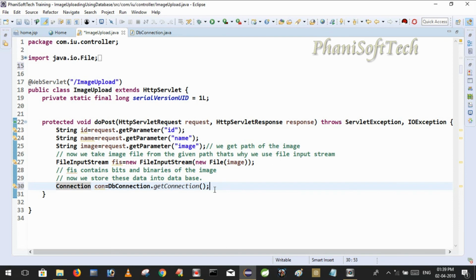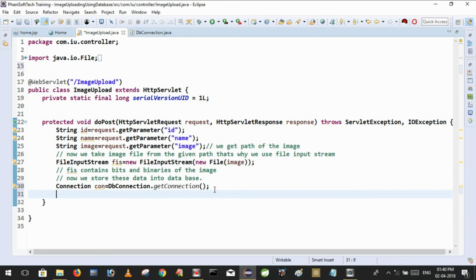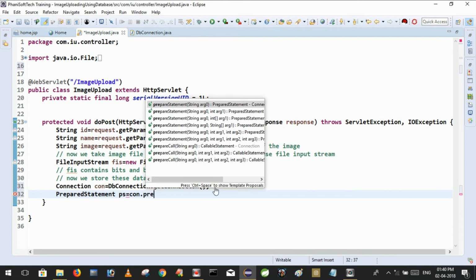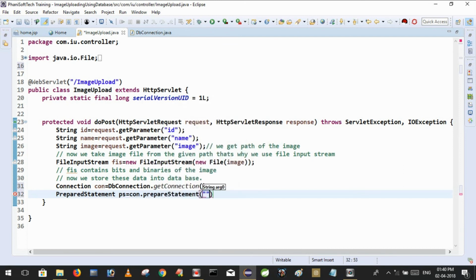By using the connection, we have to store the data. So what we have to do is create a PreparedStatement. PreparedStatement ps equals connection dot prepareStatement of the SQL query. We have to pass it here: insert into, what is the table name here?